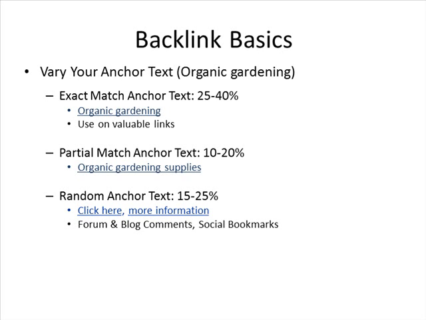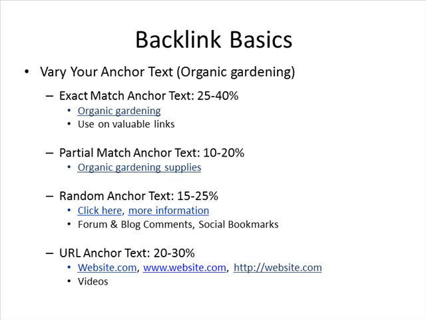So if you're doing forum or blog comments, any kind of social bookmarks, those are very low value links just simply because they're so easy to get. Google doesn't value those as much. That's where you want to use these random anchor texts because they're low value links, but they're still a good place to start diversifying your backlink profile.